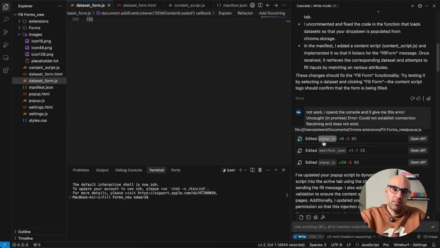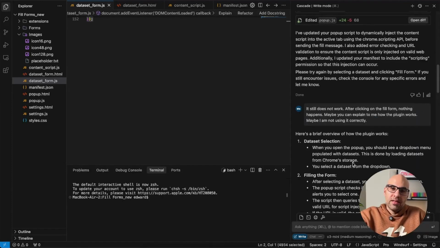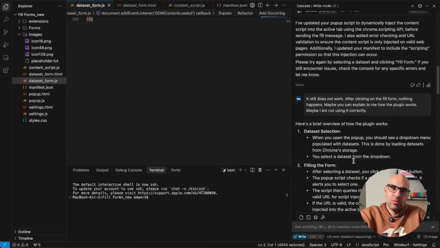In my case, I started with the bug that came from the plugin and asked the AI to fix it. And then I continued to iterate and it didn't work. So I asked the AI to explain to me how the plugin works, because I didn't write all the code, and maybe the AI added steps or flows that I'm not aware of. So I asked it to explain how to use the plugin. And it's quite interesting that the AI explained how the plugin works and how to use it, and it was no surprise. I mean, it developed it exactly as I think it needs to be. So that was not the problem.